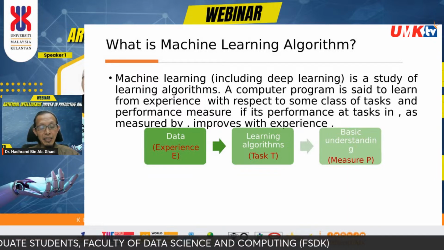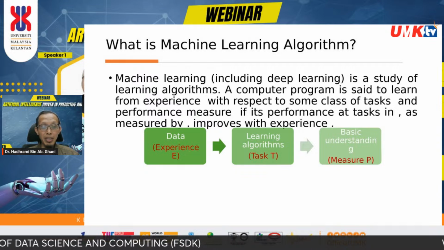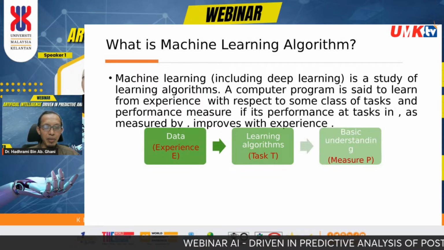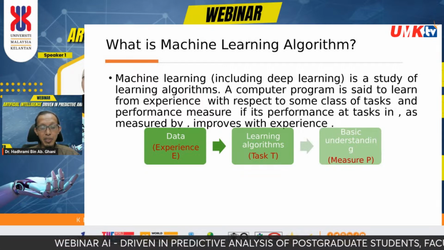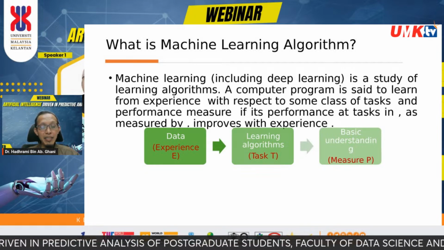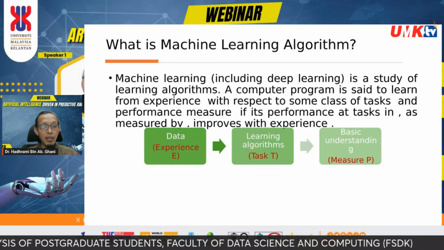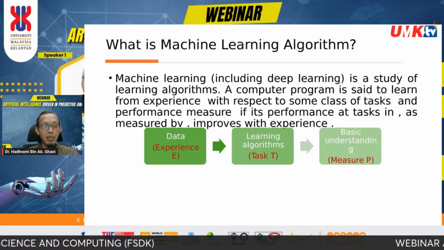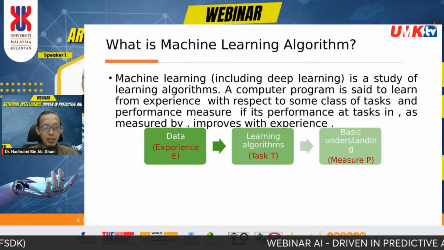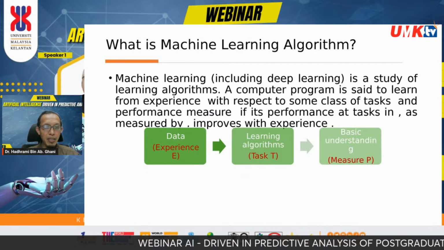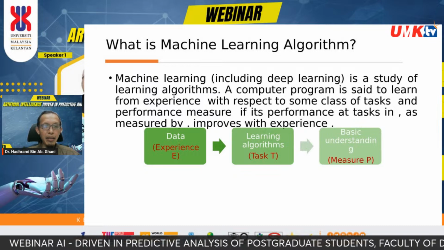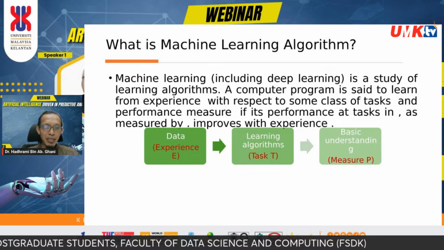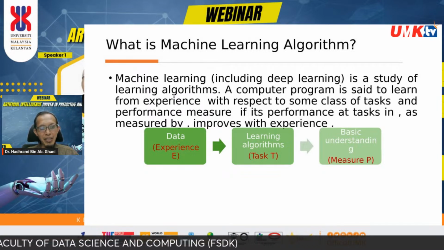Okay, but data is a technical term. In our daily life, we rarely use the word data. What we use is experience, right? Whatever happened in the past in our life is called experience. So likewise, data is actually a part of our own experience or somebody else's experience. An intelligent person is someone who learns not only from his own experience, but from others' experience in the past, so that he won't repeat the same mistakes that used to occur. So data basically is whatever we can collect and prepare based on the past. And in layman's terms, we don't use the word data, but we use experience, right?